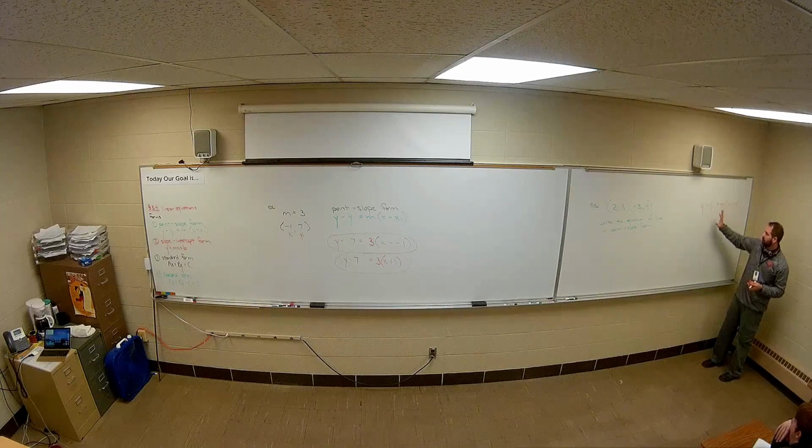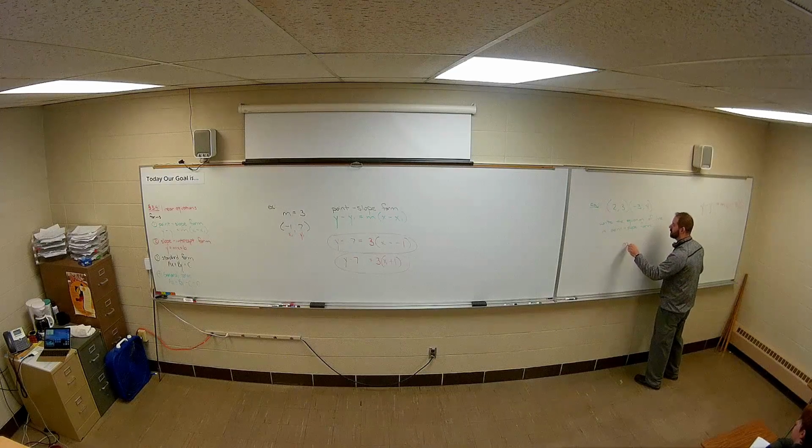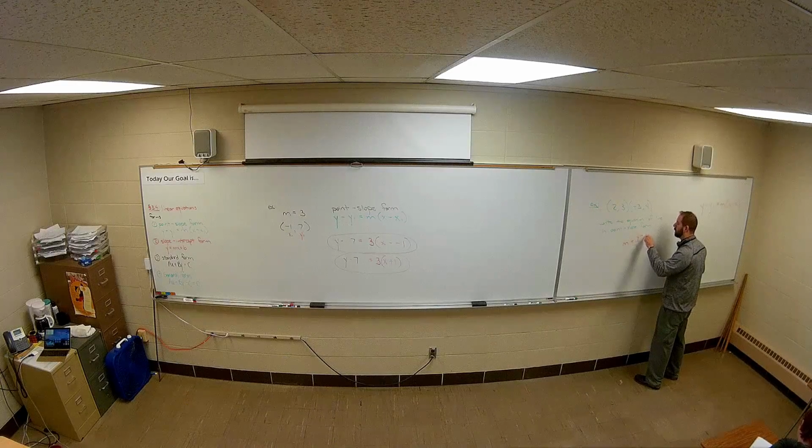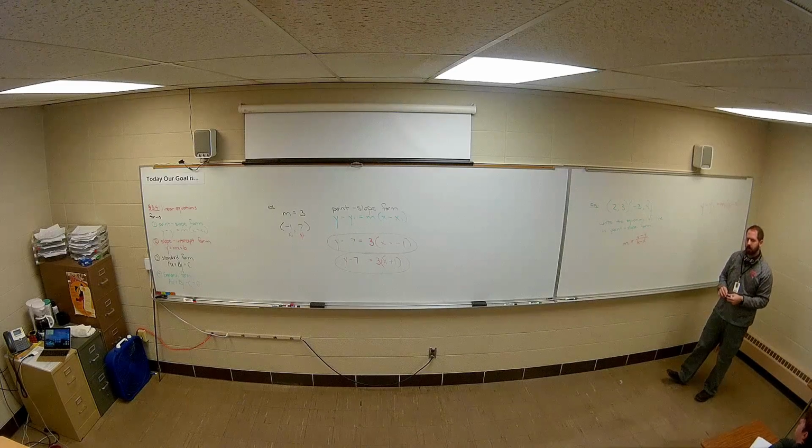My goal is to get back to this form again, but I need to find slope first. If you don't remember what slope is, this is your slope formula. You subtract the y numbers, you subtract the x numbers. That's what we did in the last one, we just got done with the other day. That was the page 193 stuff.